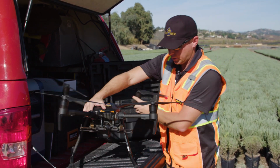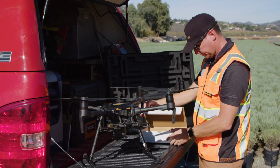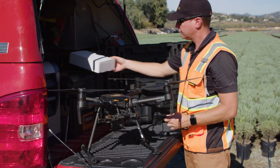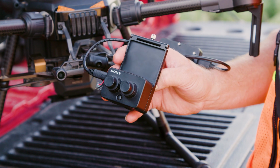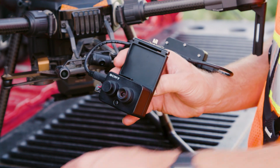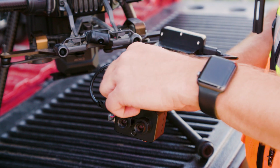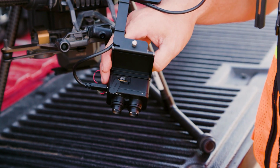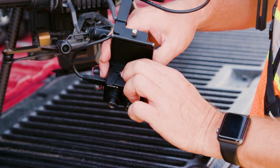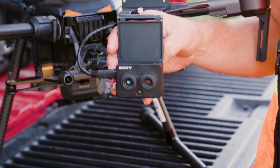I'm gonna turn the drone around here, give you a little better view. Pull out our camera. This is the box ours came in. Yours may look different. Okay, we have our Sony SmartAg Solutions camera in hand. A couple things we want to make sure of is that we remove the lens caps. Won't capture any data with those on. And also install our SD card in the door in the front of the camera. It's a micro SD. Make sure it's secured by the click. Cover it back up, keep the dust out. And we're ready to install our camera.